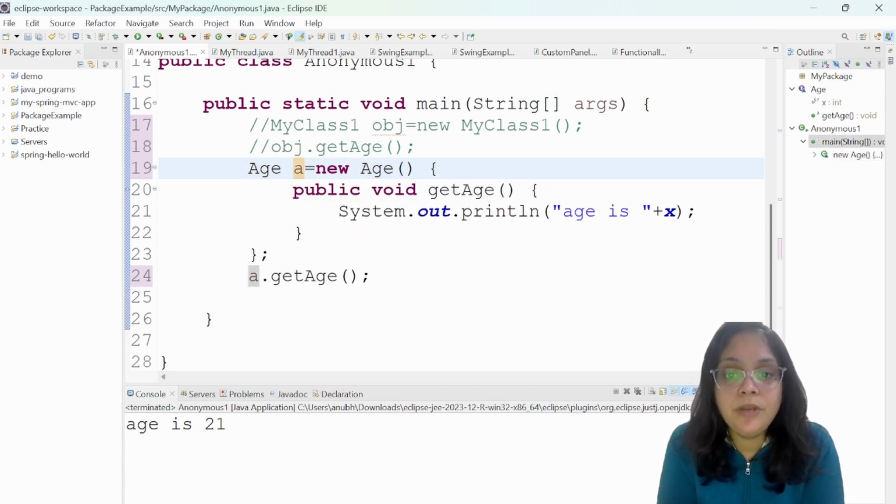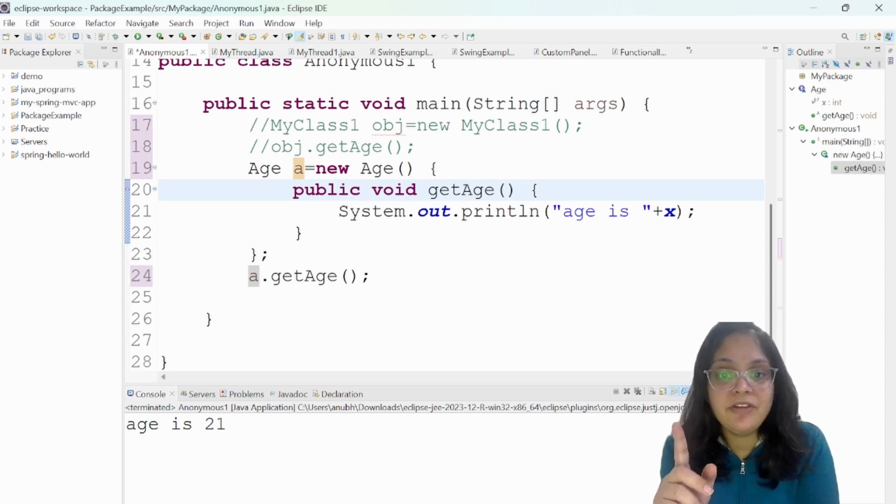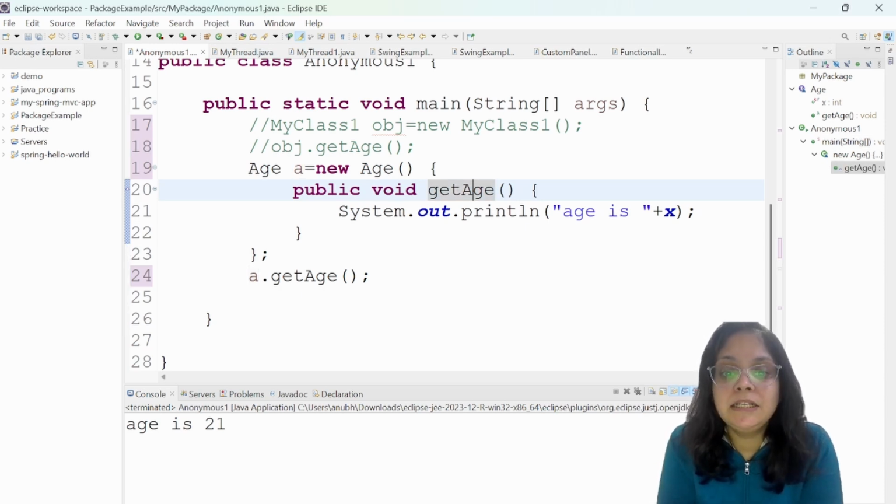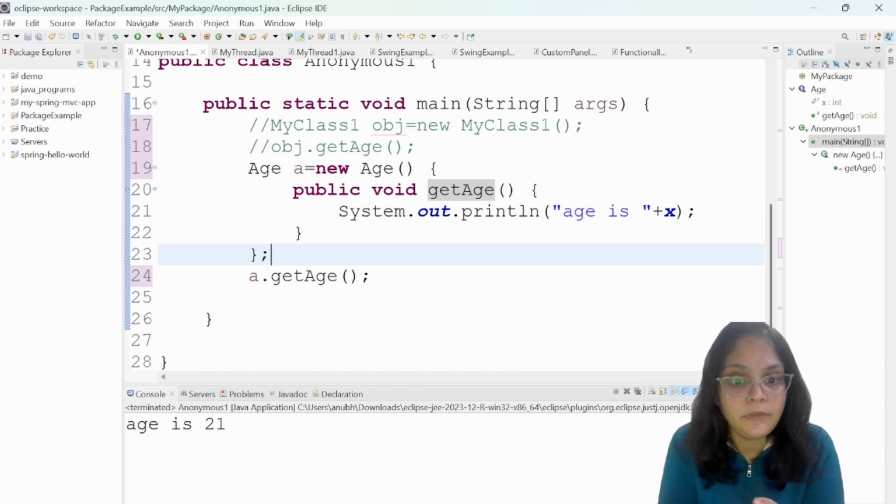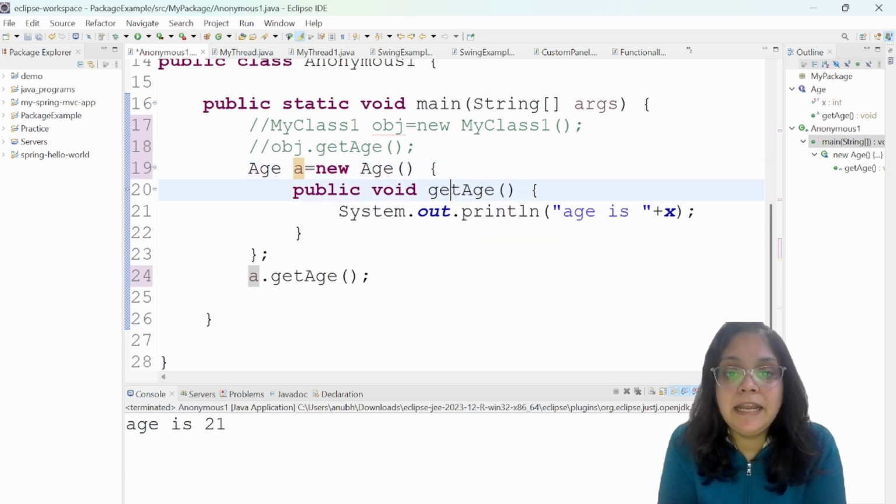Since we know that we only have a single abstract method, we override it, and whatever the body of that method is, we write it inside, ending it with a semicolon. And through that I am calling this getAge method.